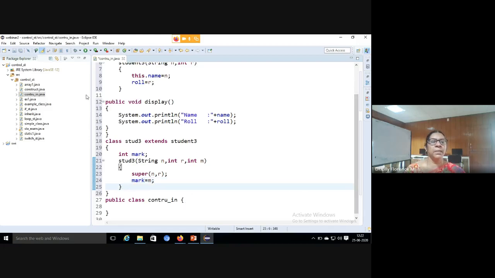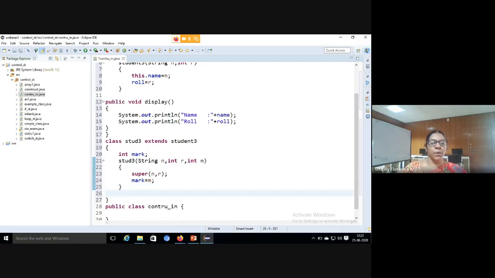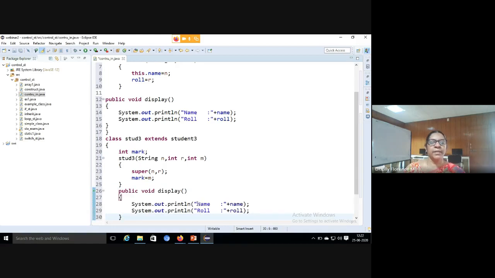Similarly, here we can create one more function to display the mark for a student. So just we can display mark here. So super is a keyword which points to the immediate parent class.